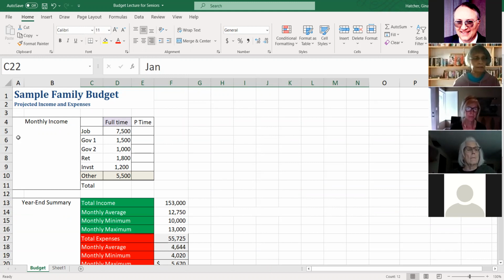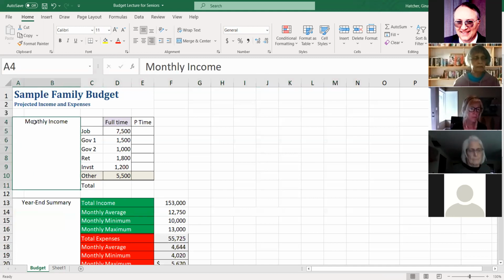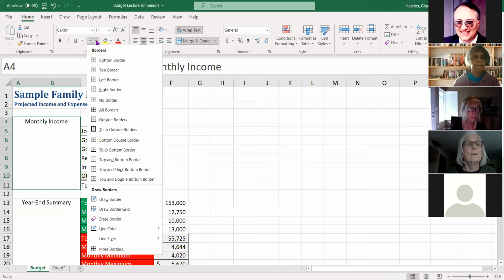How did you click on cell and delete those cells? Is that how you got rid of them? Oh, okay. So you're not seeing the lines. Right, exactly. So again, that would be, if you click on border, you would have, where is it? Not border, but if you go down to see more borders.